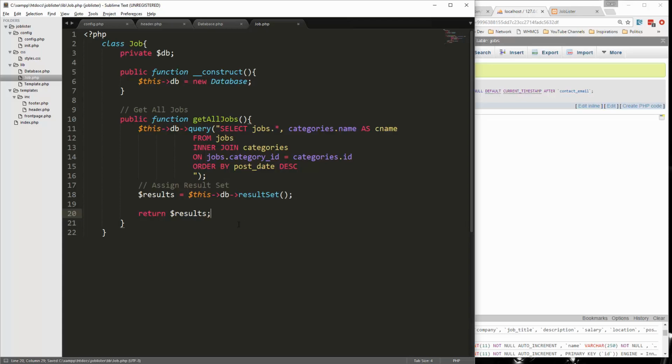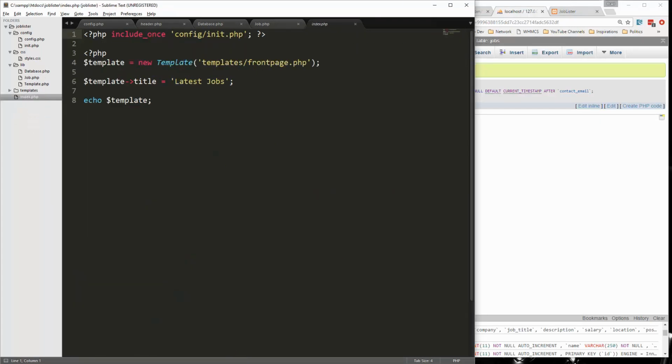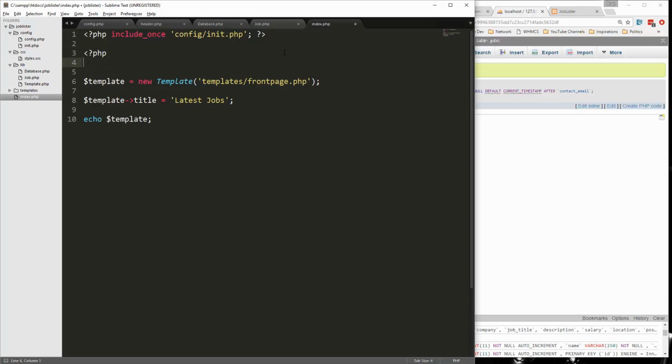Okay, we'll save that, and now we should be able to use this function. So let's go to our index PHP. And we want to create the job object up here. So let's say job equals new job.